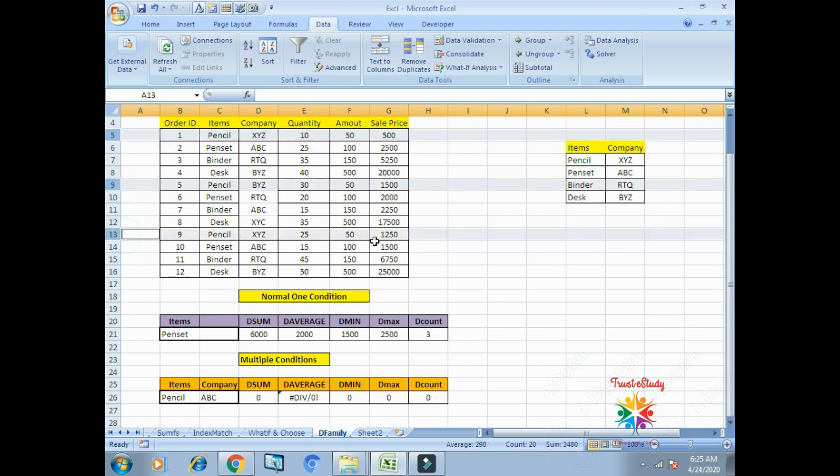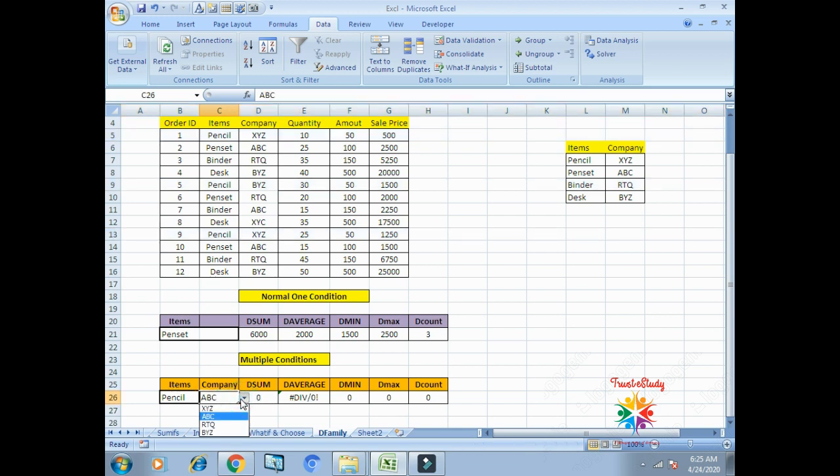These are the 3 entries. Why is it giving me 0? Because the second condition is not met. As you can see, we have an item called pencil, but we don't have a company called ABC in this database. That's why it is giving me a 0 in all the fields. So it will give me a result only when all the conditions are met.